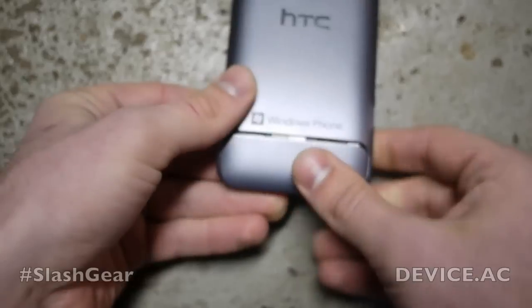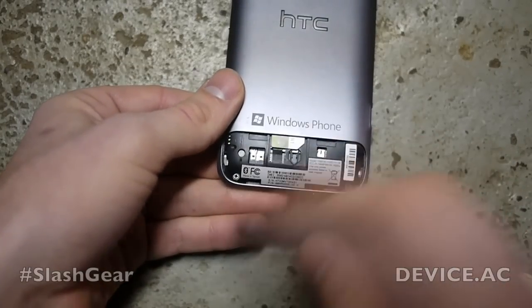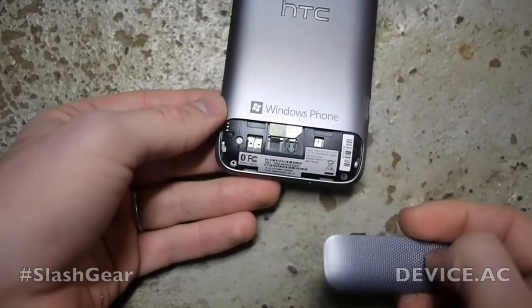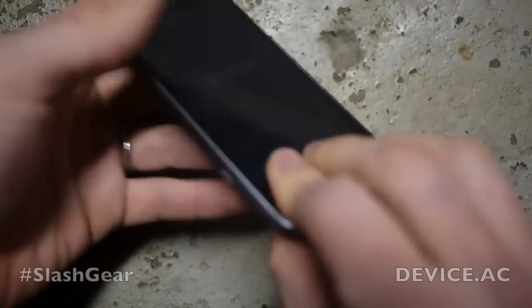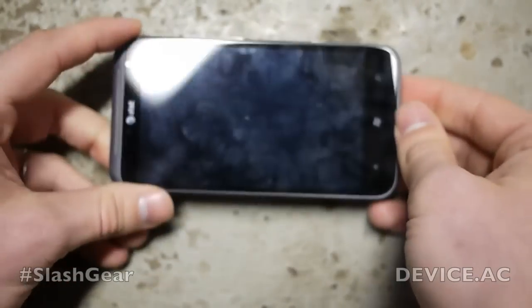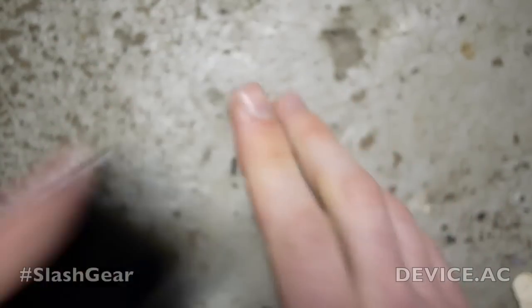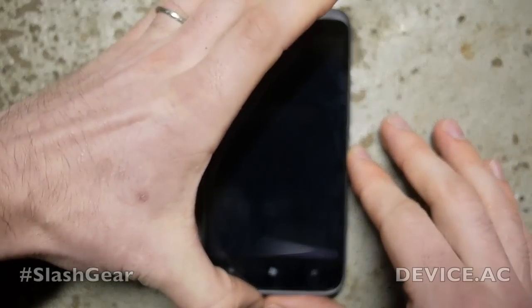This is actually a portal to your SIM card, and as I pop this off there are a couple of little pieces of metal that connect right here, and when you take this off your device is going to shut down. Now that we've shut it down, we'll go ahead and start it back up just to show you how fast it starts. As you can see, this piece of glass is bent at the bottom so you have kind of a lip — you can pull it out of your pocket like that, really nice. Let's go ahead and start it up again so you can see the startup sequence and how fast it begins.